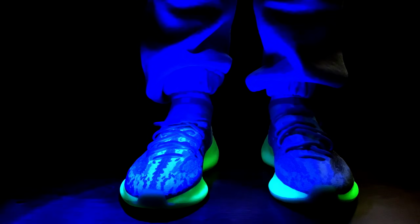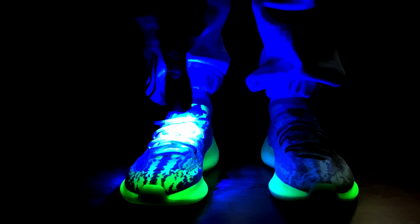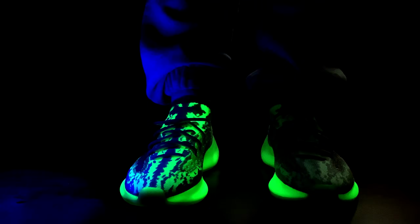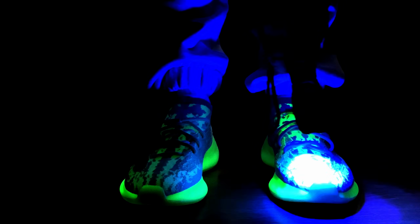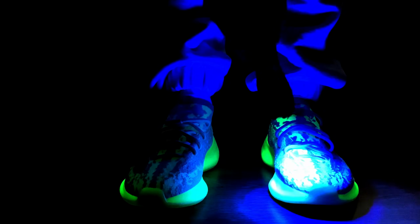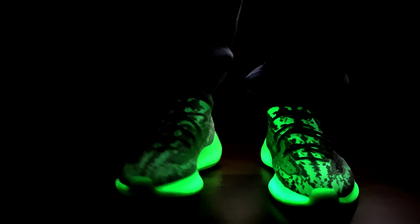So there's a couple use cases for this. The main use case, which probably you've seen plenty of sneakerheads use it, is the UV light. Now, the UV light that is on this essentially can be used to legit check, or at least help you legit check, your pair of shoes.